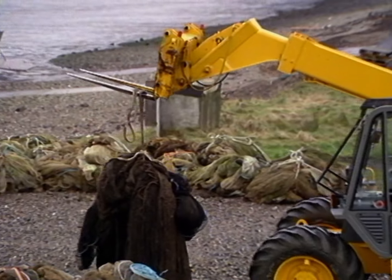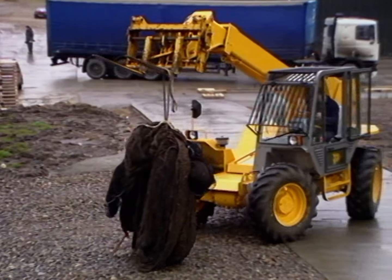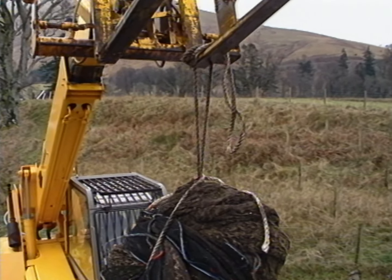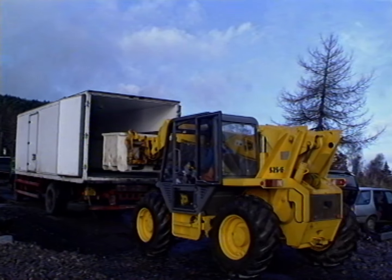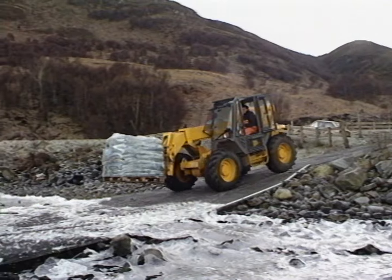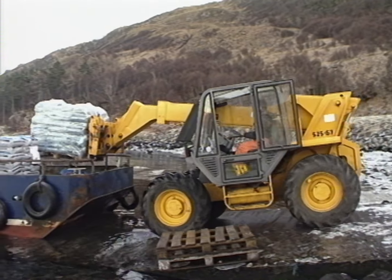This particular location at Loch Finn can be at the mercy of some very severe weather conditions. But even here, the work is well within the capabilities of this versatile and tough machine. The nets can be picked up easily, an arduous task by hand. And here a truck can be loaded throughout its length from the rear door. Simplicity for a Loadall, difficult by any other method. At this fish farm, a JCB Loadall's meat would be a conventional forklift's poison. How else could a 1-ton load be placed on a deck as simply as this?